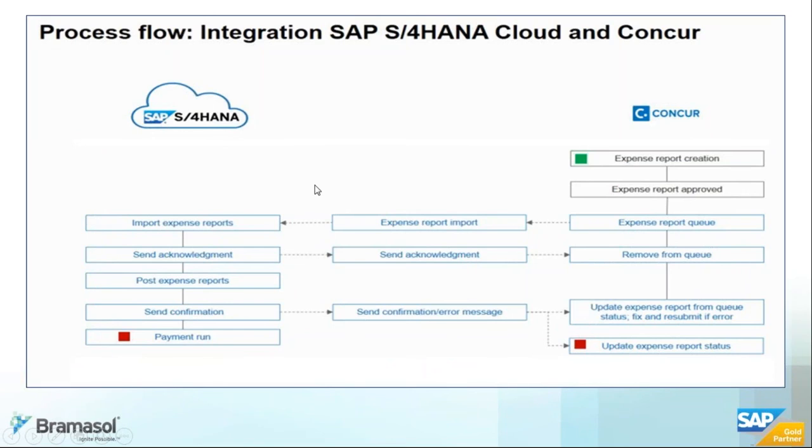Okay, and then we're going to see another integration between S/4HANA Cloud and Concur. So what will happen here is the employee will log in and create a new expense report. The expense report will go through an approval process, or can go through an approval process in Concur. We won't be showing that. Our expense report that we'll be showing will go through automatic approval.